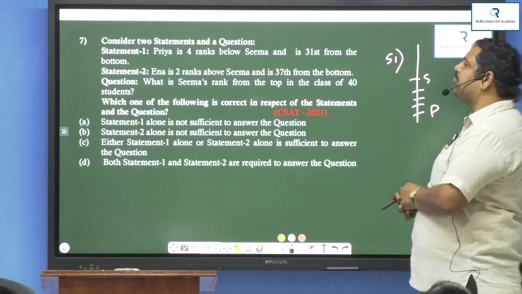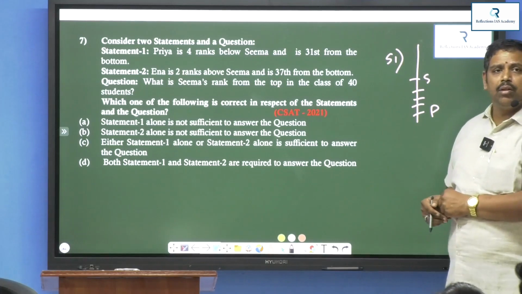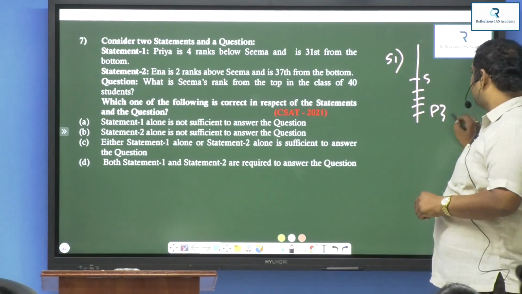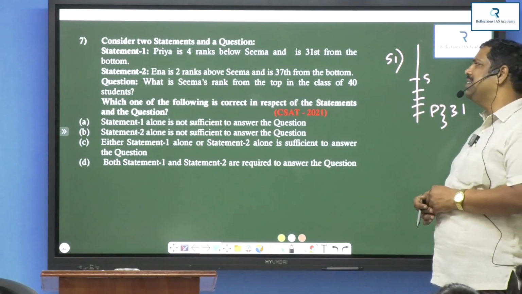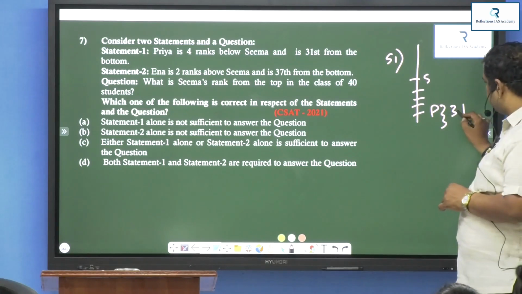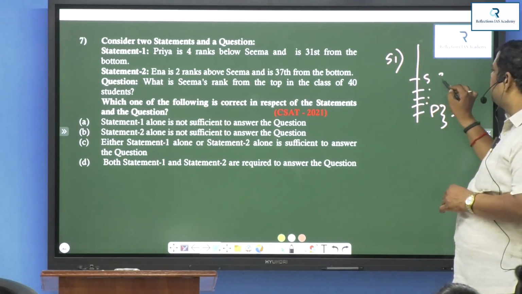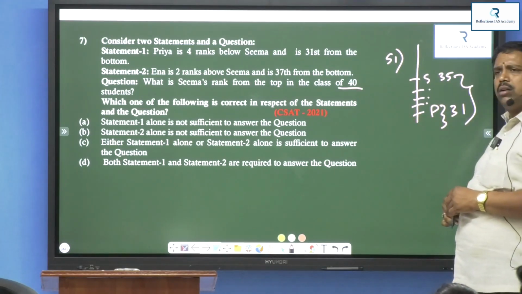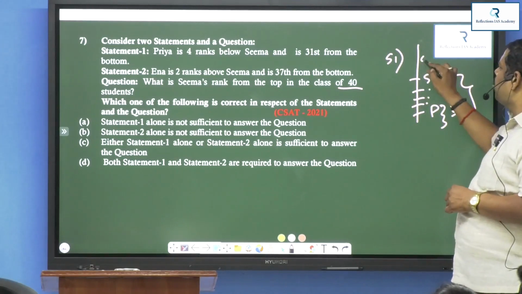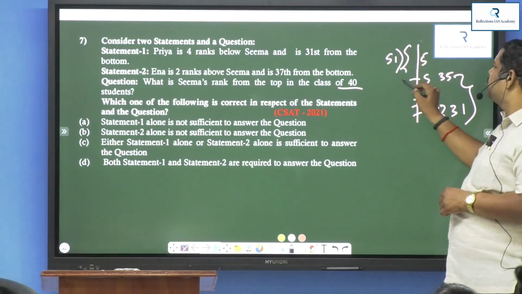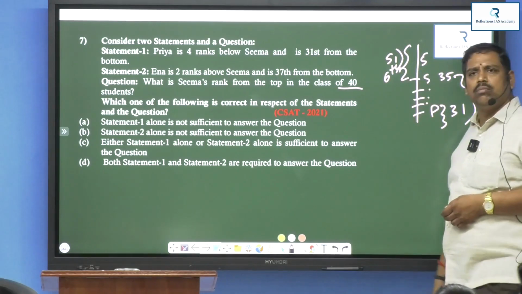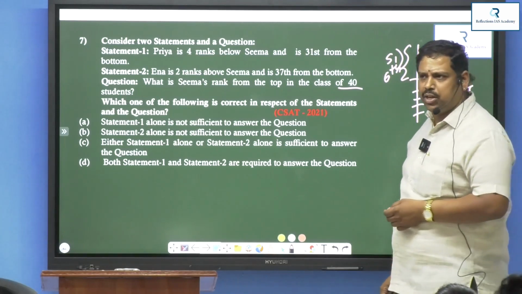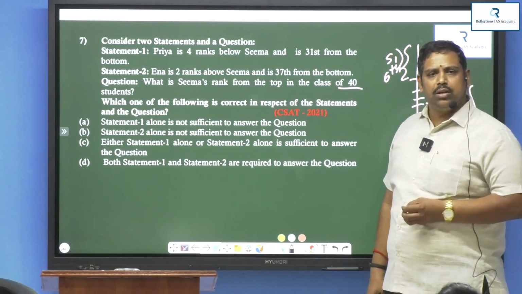Okay. And is 31st from the bottom. Who is 31st from the bottom? Priya is 31st. From the top or from the bottom? Okay, from the bottom her rank is 31 here. Okay. 31, 32, 33, 34. Her rank is how much? 35 from the bottom. Total strength of the class is how much here? Total 40, 35 means above how many members are there? From the top her rank is which one? Hey, I got the answer. Yes or no? Yes. S1 alone is sufficient or not sufficient? Come on, speak out. Sufficient.